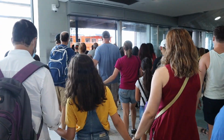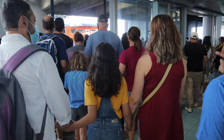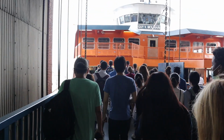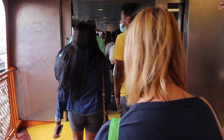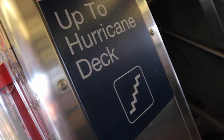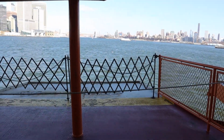When actually boarding the ferry, there's going to be a lot of people at the same exact time attempting to be the first person on the boat, as previously stated. Keep your cool and just enter when you can. There is no rush. After entering the ferry, you will notice that there are multiple decks on the boat, which give you different views of what's around you. My favorite is going all the way to the top, which I believe is called the Hurricane Deck, as it just feels nicer to be up top and look down and around.